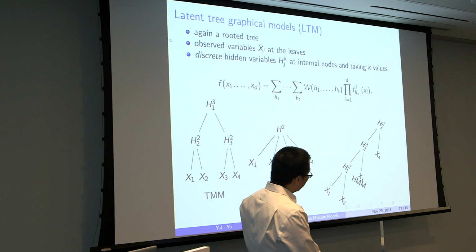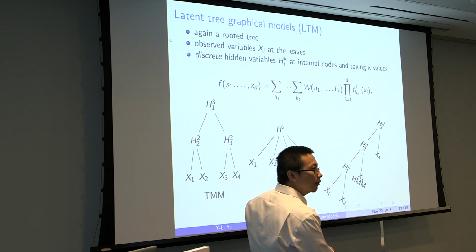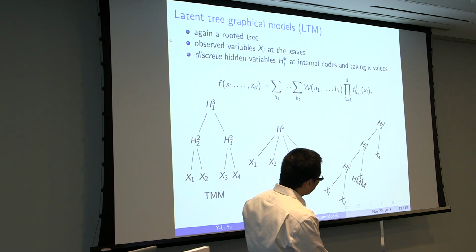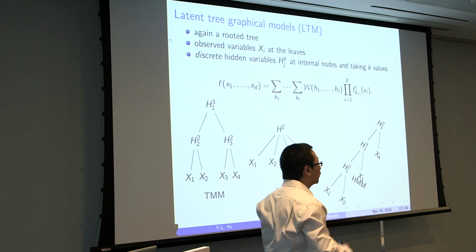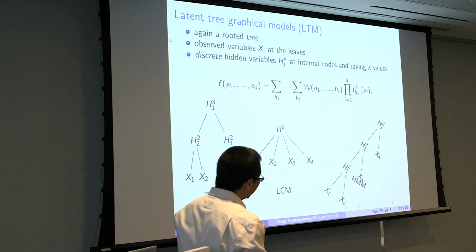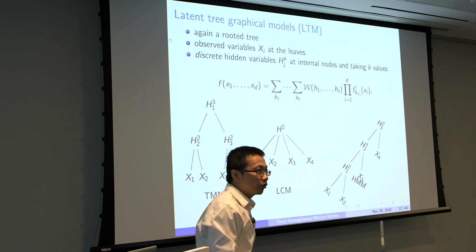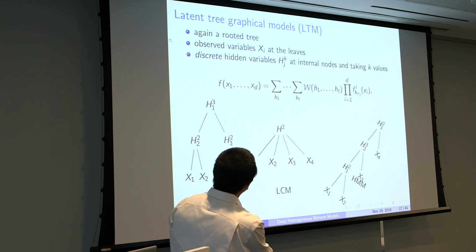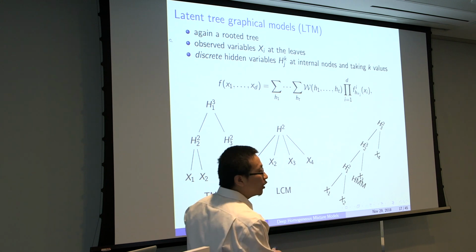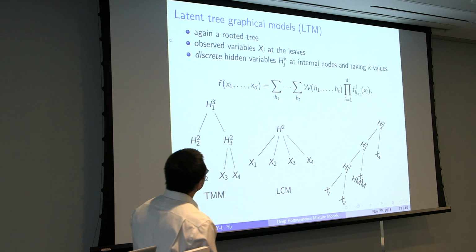And this is known as the hidden Markov model, where you have an observed variable and a hidden variable, and then you go one level up and get another hidden variable with another child as the observed variable, and just continue doing this. So the tensor mixture model, the naive Bayes model, and the hidden Markov model are all special cases of the latent tree graphical model, because they just give you different latent trees. You can have all kinds of these latent tree graphical models.